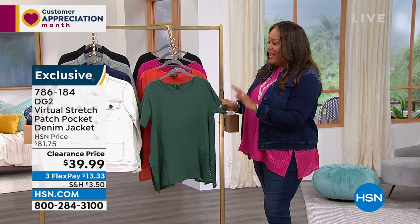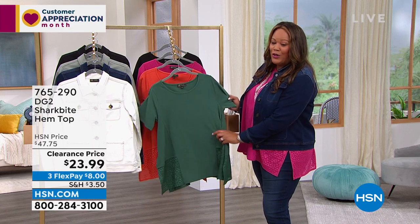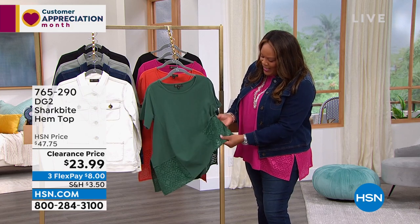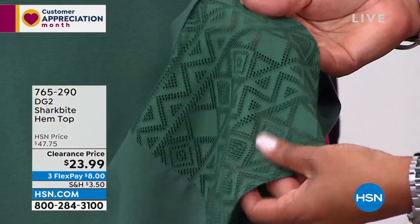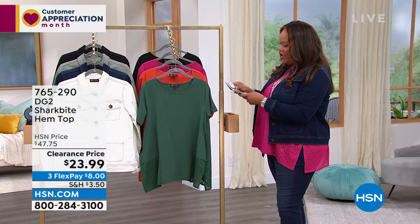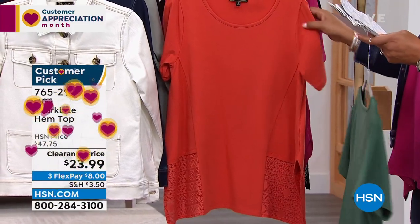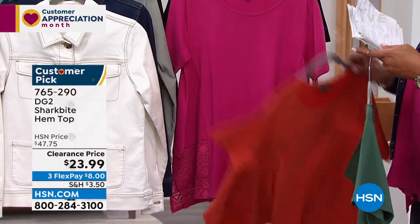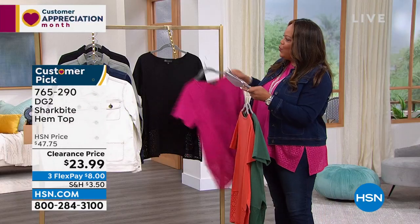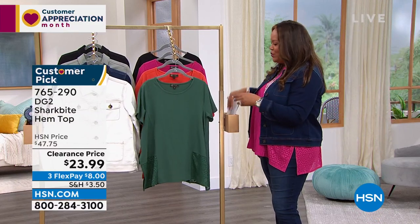Now I've been wearing this tee — the most fancy tee you can get. It's so cute and it's $23 on clearance. The detail is in this beautiful lace mesh insert — the Godet panels. Let me take you through the colors: this is your Sharkbite Hem Top in emerald — you rarely see this color — rust which is so popular, raspberry which I have on, and black. It's a little bit longer at 28 inches in length, extra-small to 3X. Sam, this is a customer pick — 4.2 stars. We don't have to mark things down, we're just having a fashion frenzy moment right now, trying to clear out our warehouse.